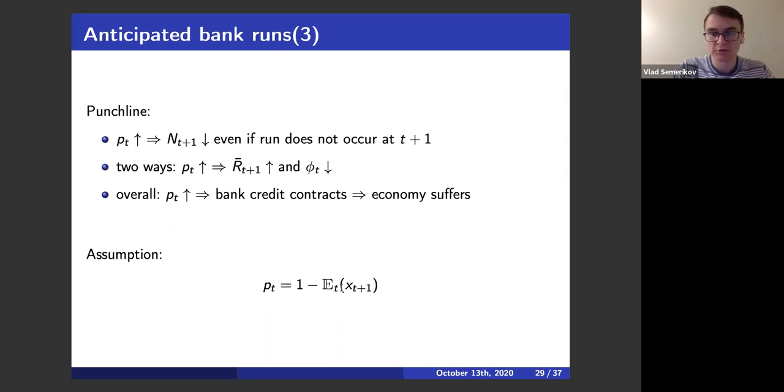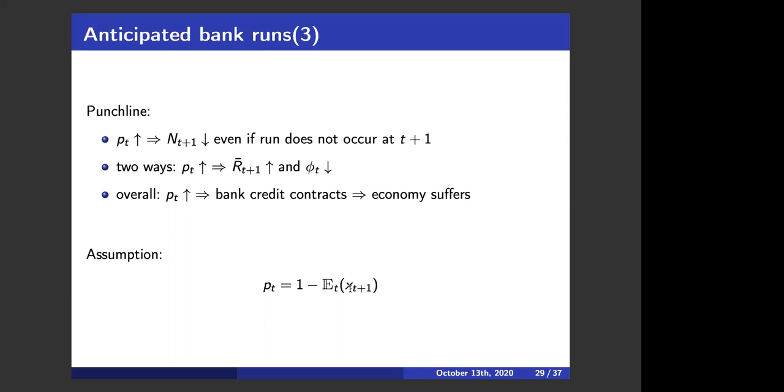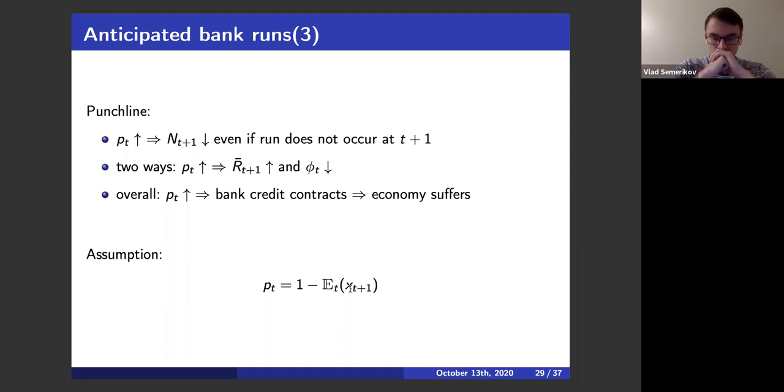So, how to read the last bullet point. If pt is higher, it implies the economy suffers more when the bank run occurs. Yes, the economy suffers relative to itself. But if we think about the last bullet point as a cross-country comparison, it doesn't necessarily mean that a banking crisis would be more damaging in a country with a higher p, because the banking sector is also smaller. If p is higher, people don't put so much money in a bank.